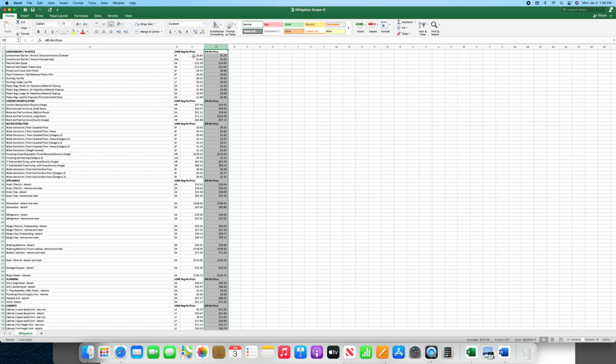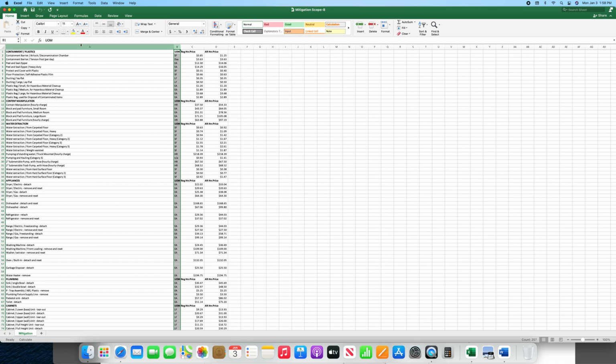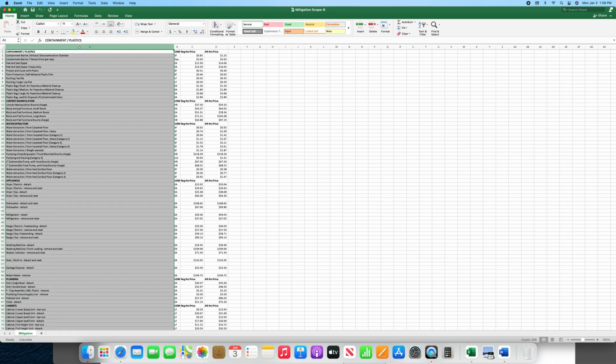There's your prices, there's your regular hours, after hours, regular hours, your unit of measurement. That's how you're going to fill these all in if you're using Excel. And then your line items. Okay, so that's for Excel. So now you have your Excel list. And this is a backup way of keeping all your information out of the program or bringing it into the program for that matter. Okay, so that's how that works.